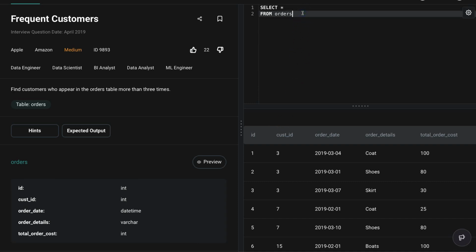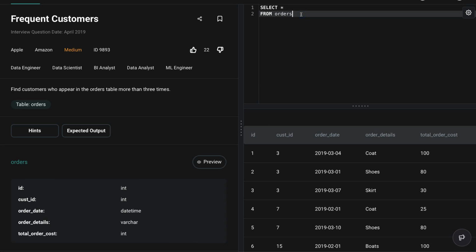So how can you do that? How can you do that count? There are multiple approaches. I'm going to be taking the most simple approach. I'll be grouping this data by customer ID and finding a count of those customers. And after that, I'll store that into a CTE, and then I can just do my filtration. Okay, so let's begin.